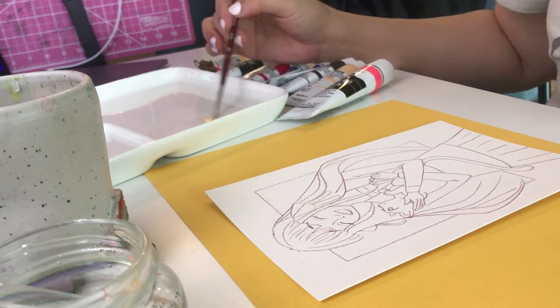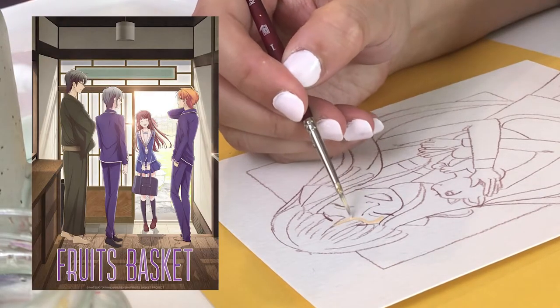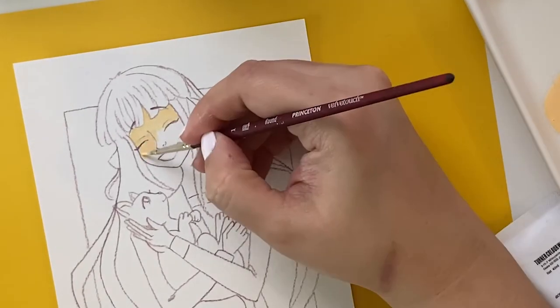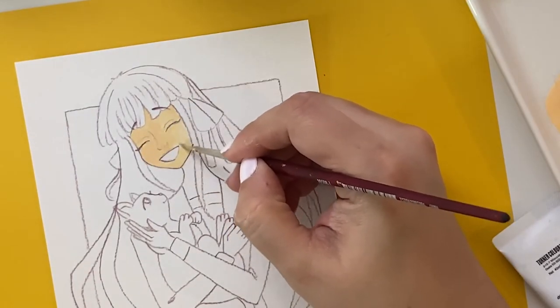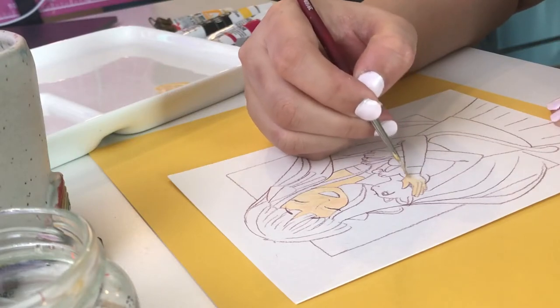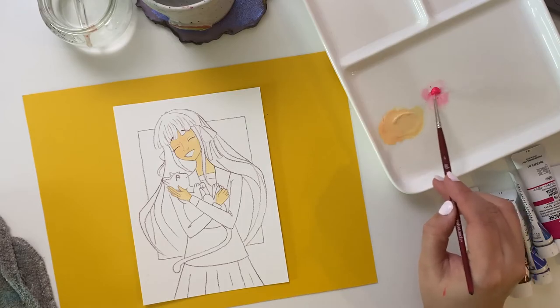In case you don't know, this is a fan art drawing of Tohru, which is a character in the Fruits Basket anime. I haven't seen that many animes before, aside from Studio Ghibli movies like Spirited Away or Kiki's Delivery Service, but I haven't seen that many TV series anime before.